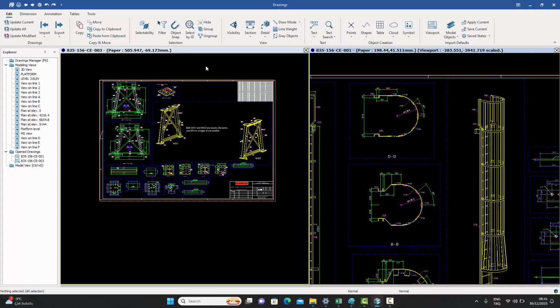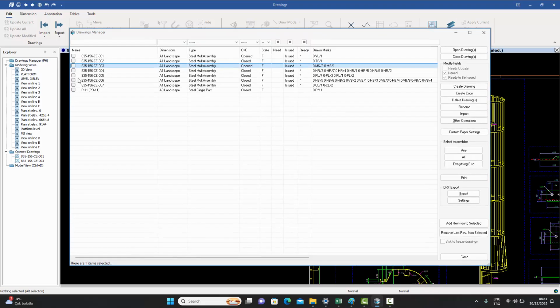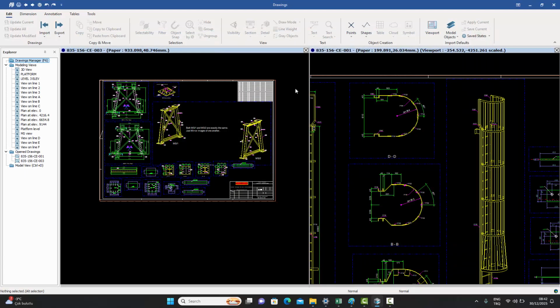You can delete entire drawings as well. So for example, if you accidentally went to the drawing manager and selected a particular drawing and actually deleted it, there is a way to recover, although it's not the same as the normal undo. There is a way to recover those drawings, and in fact recover any drawings you might have deleted in the past as well. So that is more of a drawing backup related restore feature.